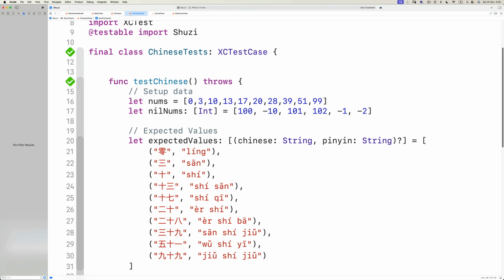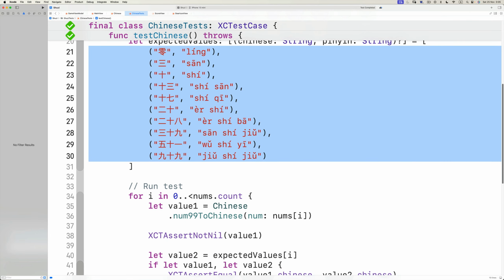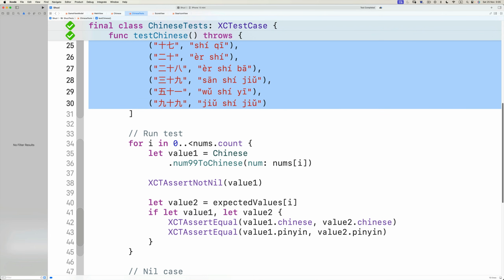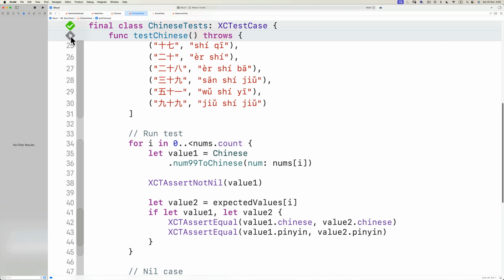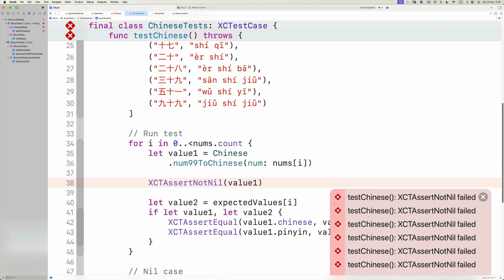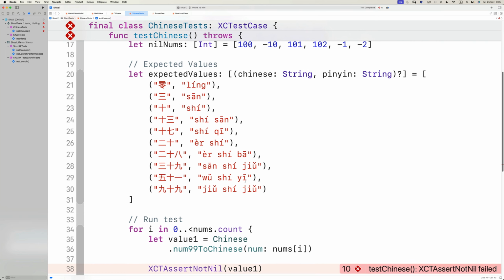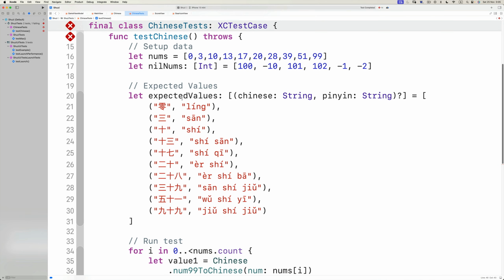These expected values are valid. These expected values are all valid numbers. They're not optionals. And now it should fail. Okay? Because otherwise our test is just simply incorrect. And now it failed for all 10 values of our expected values list. And that's what was expected.